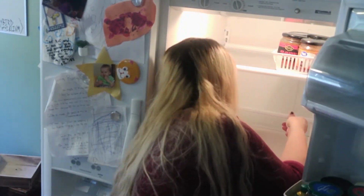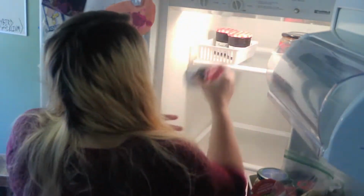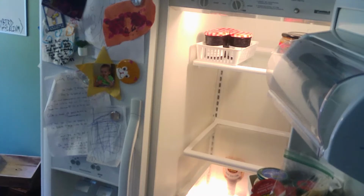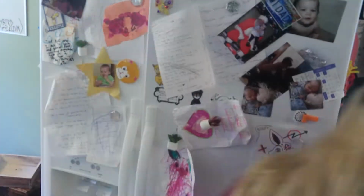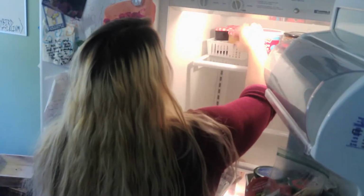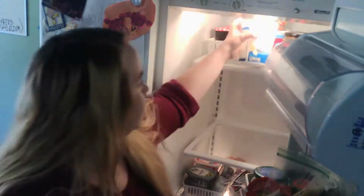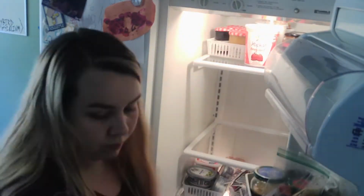After I had emptied the second shelf, I started cleaning out all of the sides and the areas, and then got started putting things back into the little containers. I know we have a lot of jelly, but Jay is absolutely obsessed with peanut butter and jelly, and we will go through a jar in like 2 or 3 days because he likes so much jelly in there. So we have a whole thing for jelly.